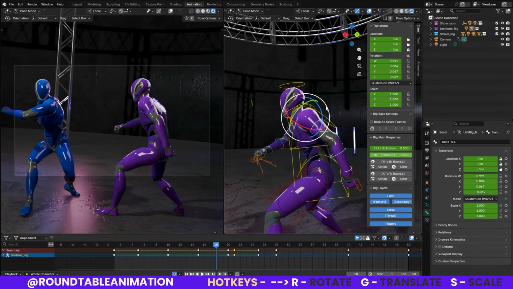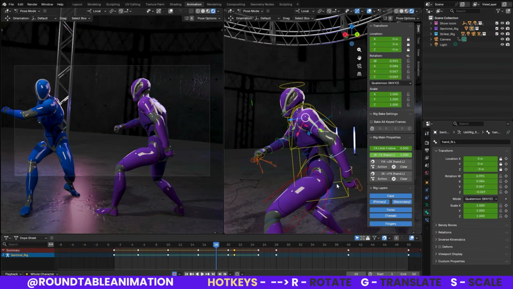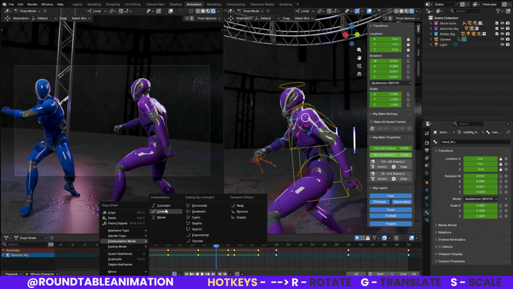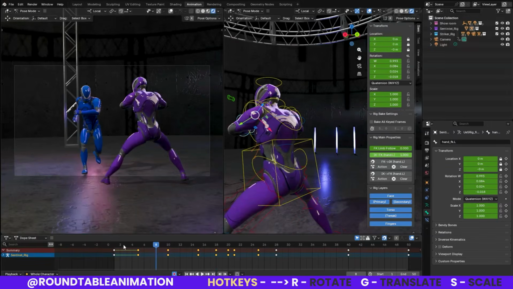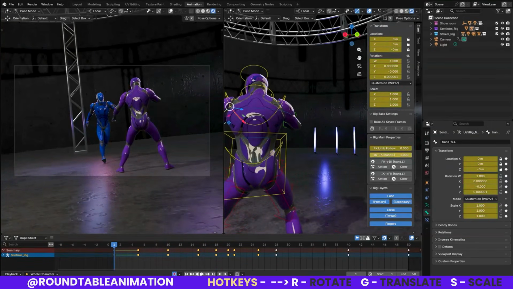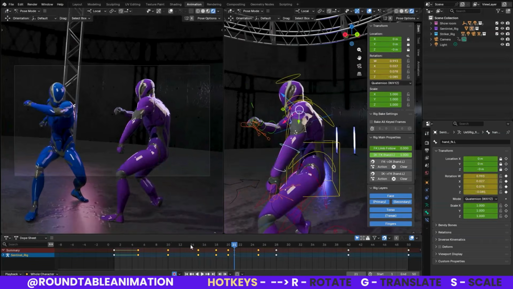So what I can do with the controls specifically, especially for anything that's swinging, I'm going to adjust the interpolation mode from linear to Bezier curve, and that will give it just a little bit of a swing in between. What you'll see is that in between these keyframes, there's going to be a little bit of a natural swing now with the arm that wasn't there before.